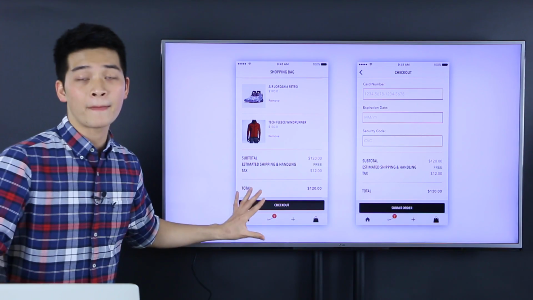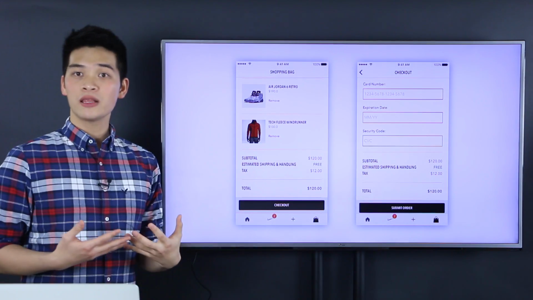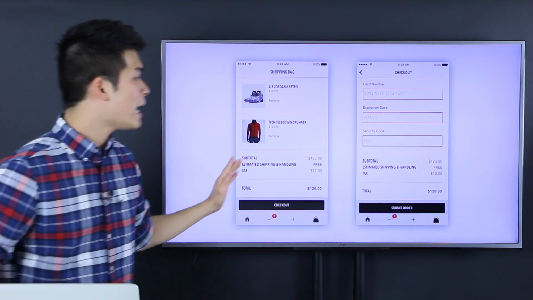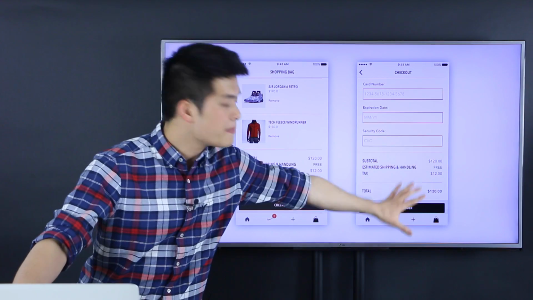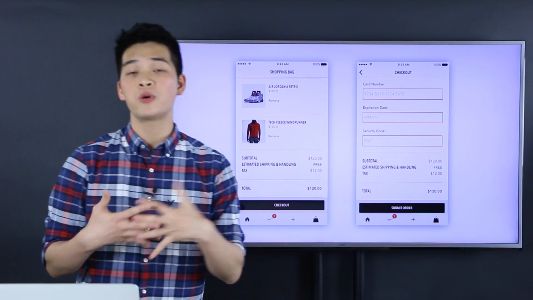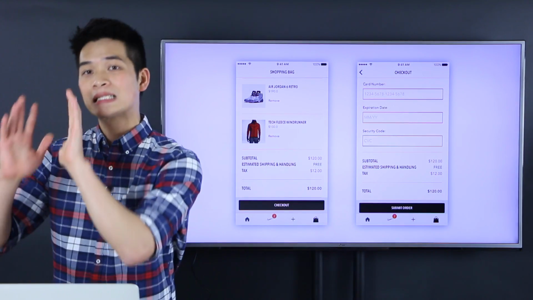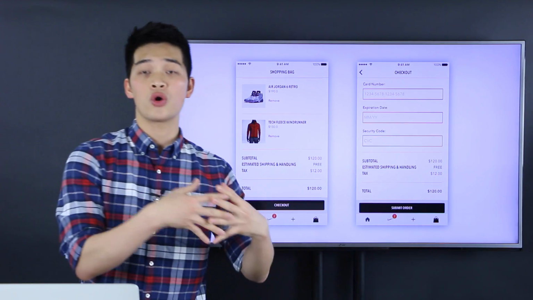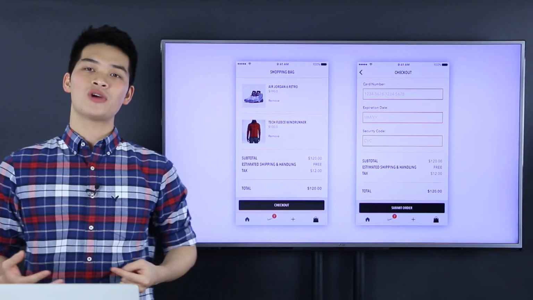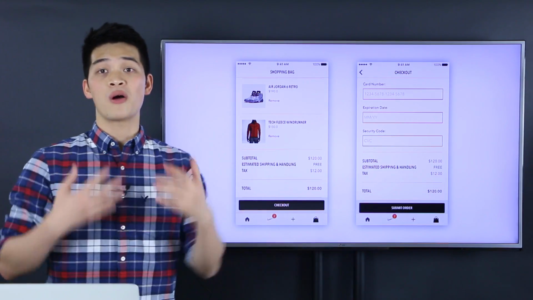Now when we go into the shopping bag, we see a bunch of items that the user adds to the cart. We see the total, the subtotal, the shipping, the tax on those things. We hit the checkout. We see the submit order page so that the user can enter their credit card information. We use Stripe to process our order information so that we submit the order. It goes into our backend. We save the data safely inside our database, and Stripe will process our money, transfer our money into our bank account, and send the confirmation emails to our customers.